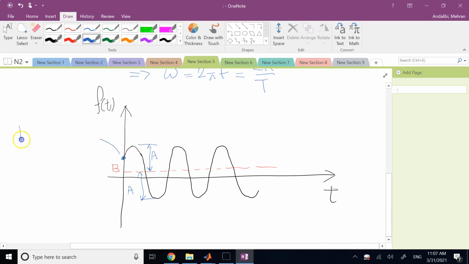This value is B plus A times sine of phi. So if you know B and A, it's phi that determines the amount of the initial point. Okay, and the bigger, the smaller it is, this sine function's initial point will go up and down. So your sine function moves a little bit to the left or right.